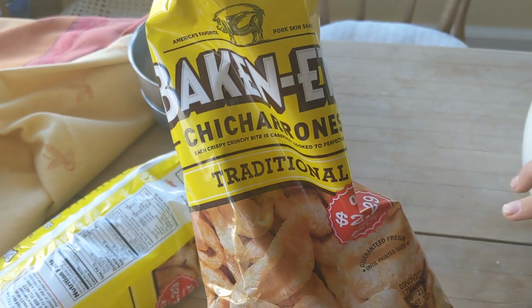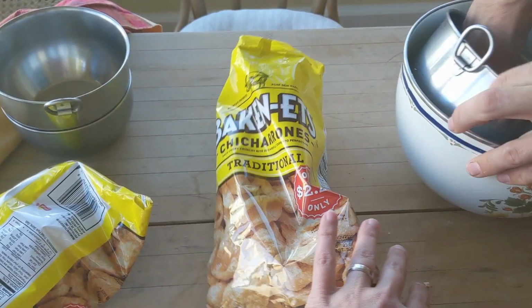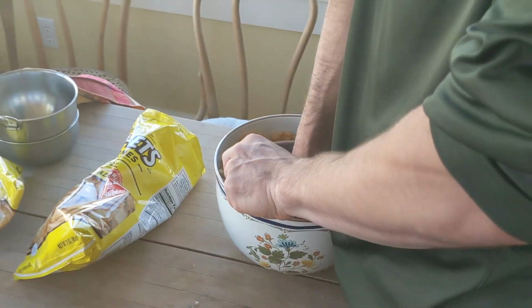Can you explain to the people what you're doing? And crushing. We're using pork rinds to bread the chicken wings and powdered Parmesan cheese.